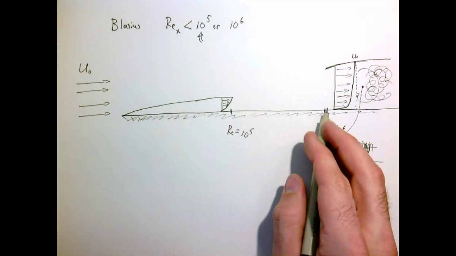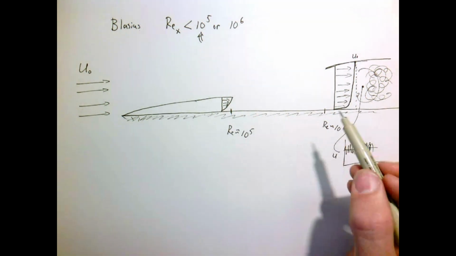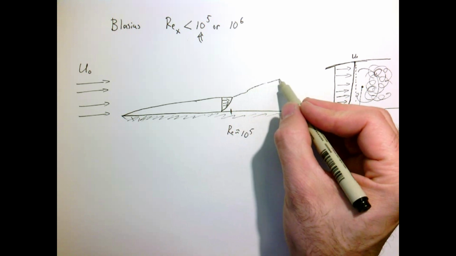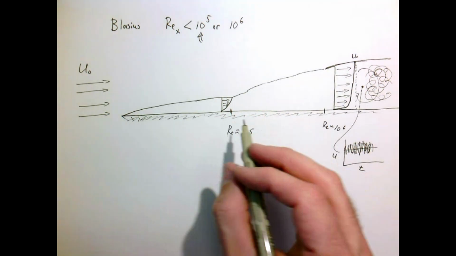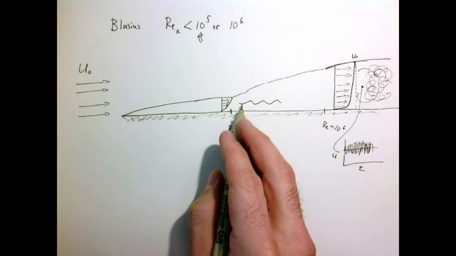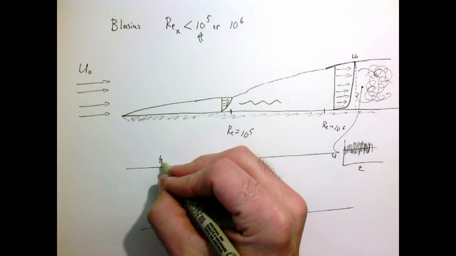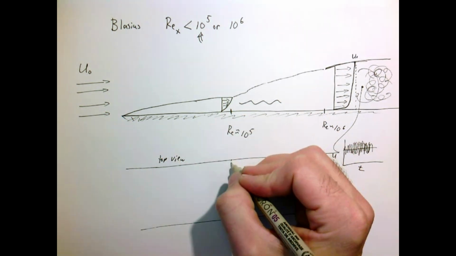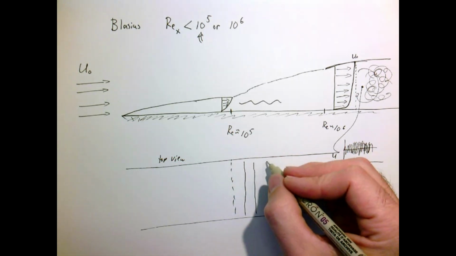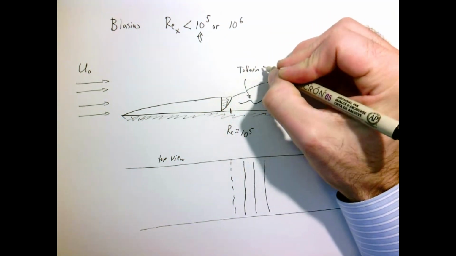Now, what happens between this point and this point, where we go from the Blasius solution to kind of a fully turbulent one, is also a little bit complicated. And again, a lot of this depends upon the details of what you observe. But in general, this layer kind of grows maybe a little bit randomly. But what's observed is that first some waves start to develop. So you see some sort of wavy pattern in here. If we looked at the plate from the top, so this would be sort of a top view, looking down on the plate around this region, if we injected smoke in our flow, we might see some wavy stuff going on here. These waves are called Tollmien. I'll probably spell this wrong.